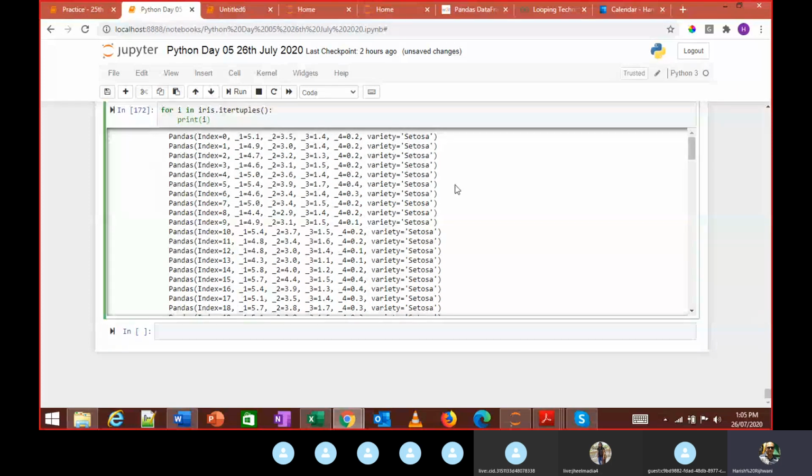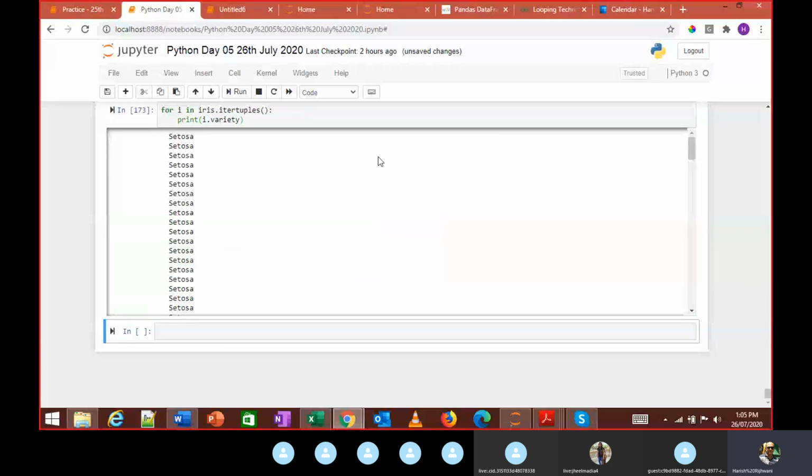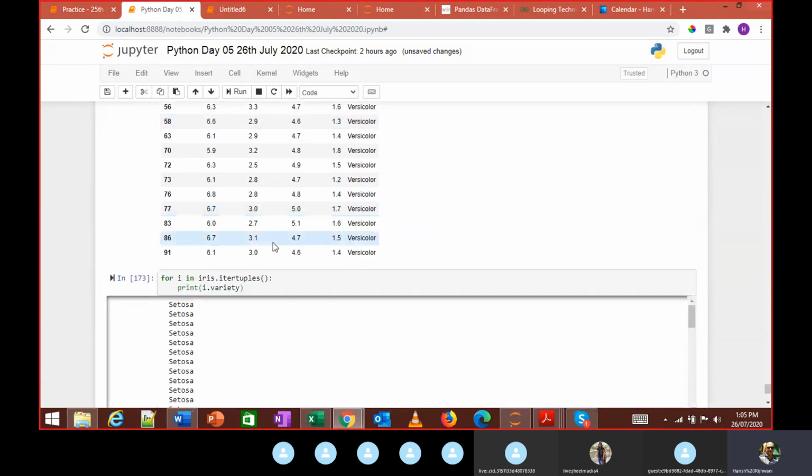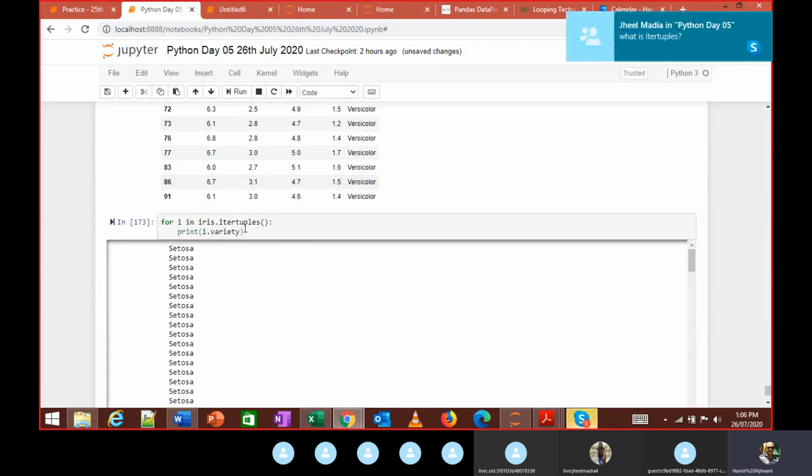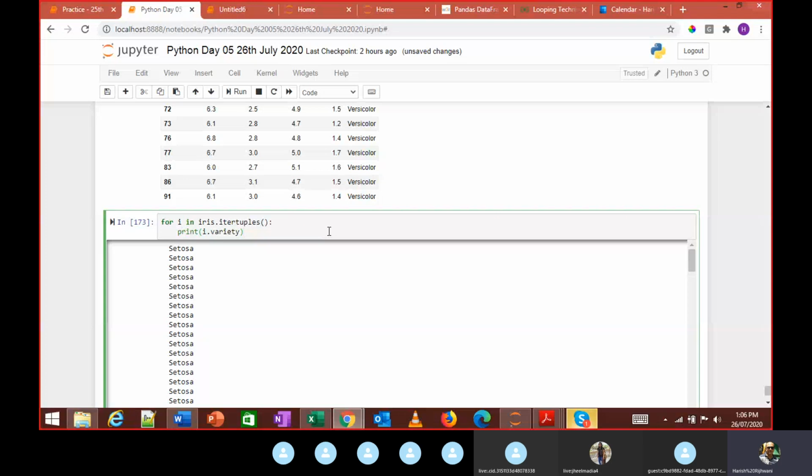And if I just print variety, I will get all the varieties which are there for each of those rows. Iter tuples is a function to iterate your data frame.